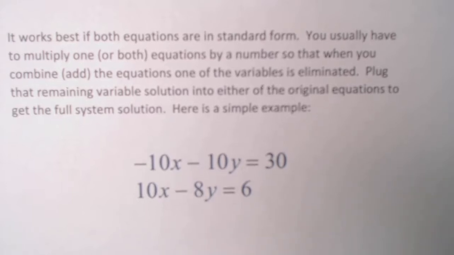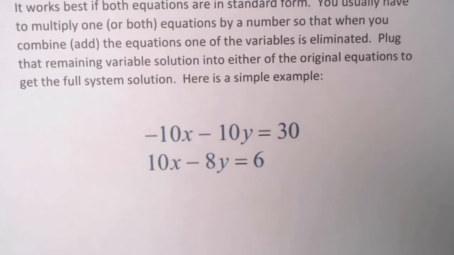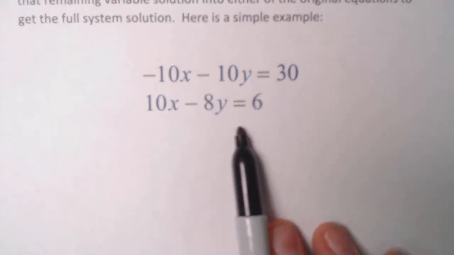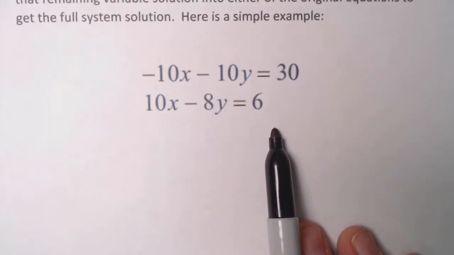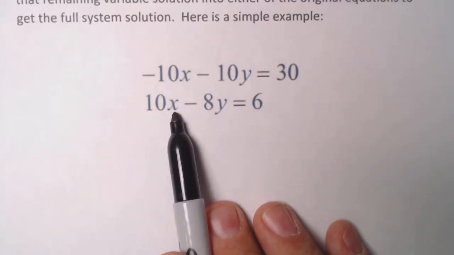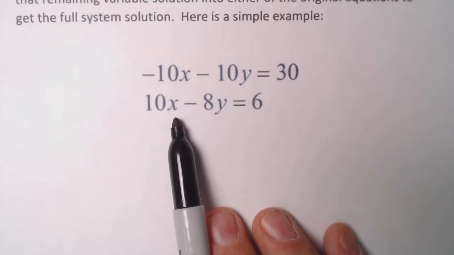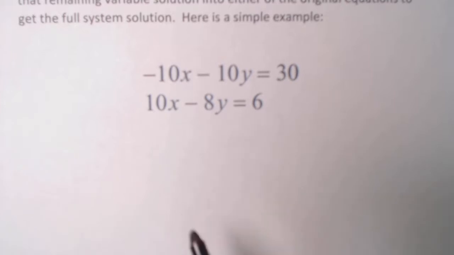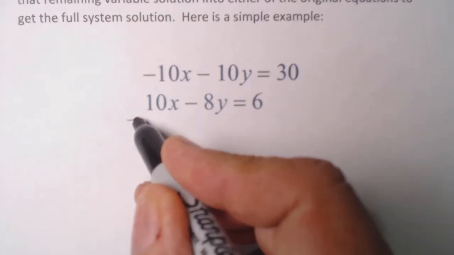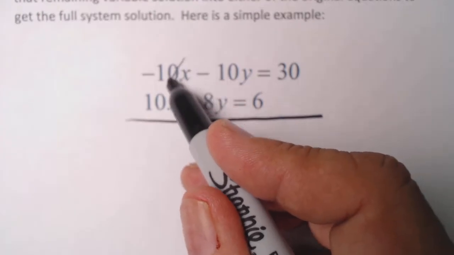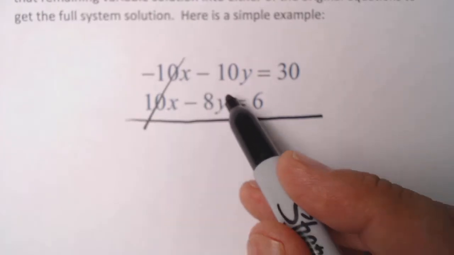Let's look at this beginning guy here because you're not going to get this lucky this often. Notice that if you were to combine these two equations together, and that's what we're going to do right here, the x's will just automatically knock each other out. You got negative 10x plus 10x. Usually you have to do some work to get something like this to happen. But if you got a situation like this, you say, thank you very much. Minus 10x and plus 10x knock each other out.